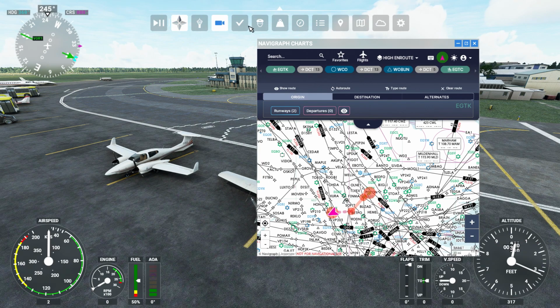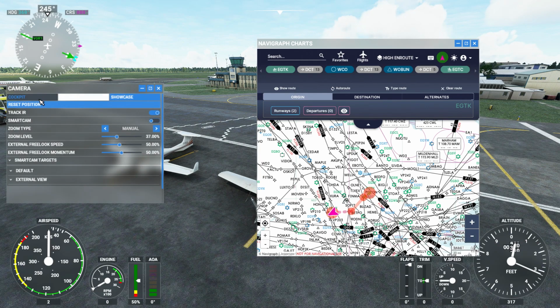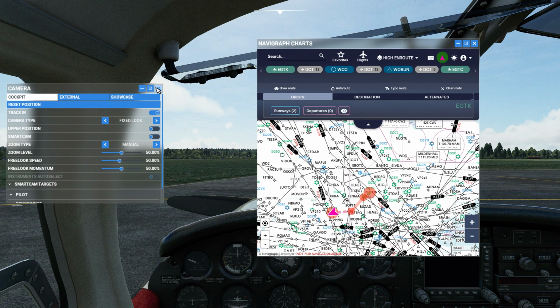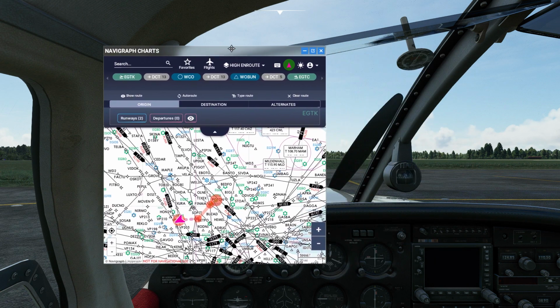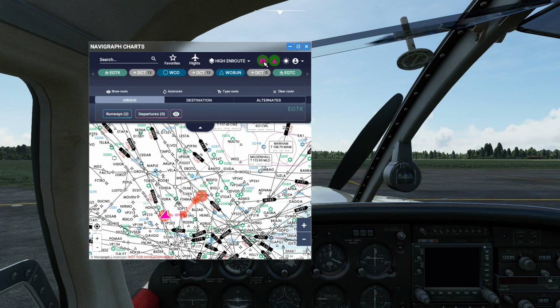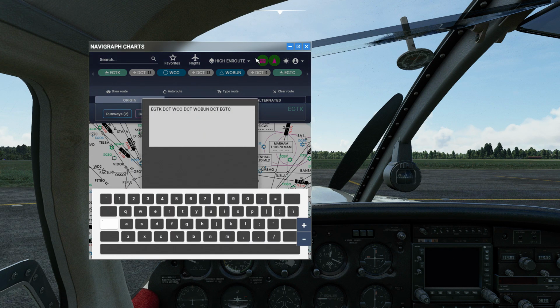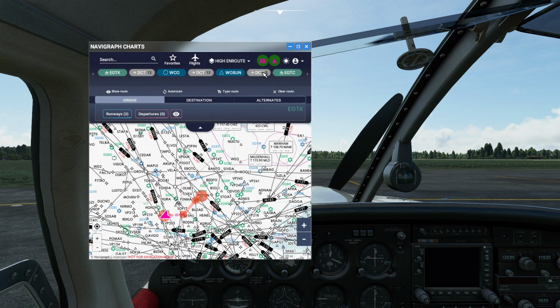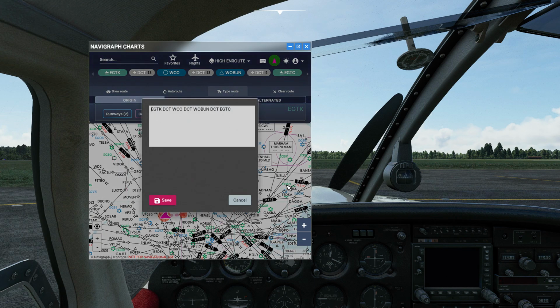Now we go inside. And here is our Navigraph Charts, just as you would expect. Now you have a virtual keyboard option. So for example, if I went like that, we have a virtual keyboard. The virtual keyboard can be slightly annoying. I can do that. It shouldn't appear anymore. There you go. And so now you can just type.